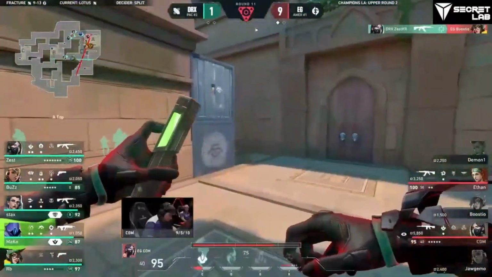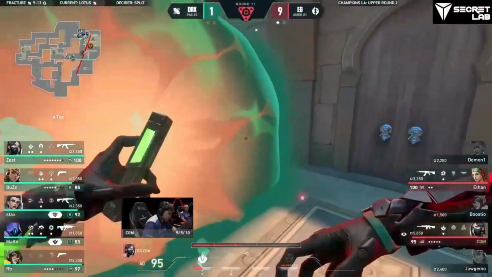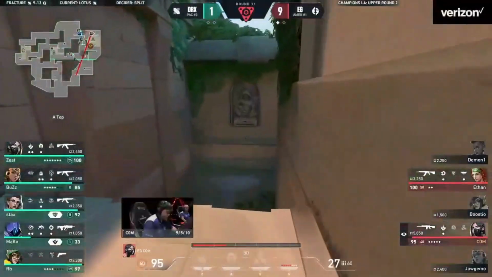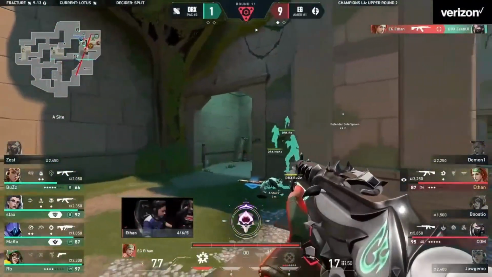Buzz on the cross. Just enough of a distraction for Zest to be able to find him. Now into a 5v2. Mako looking into the smoke, right at the ready. He sends it, trying to buy some more time. Triple push out now, over by stairs. Ethan's going to be good for one.